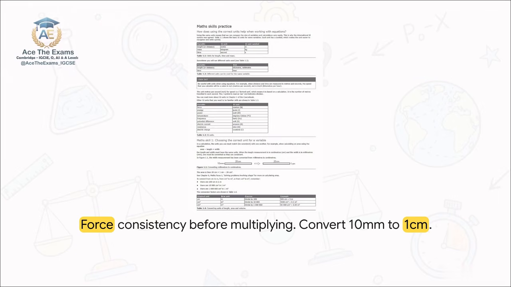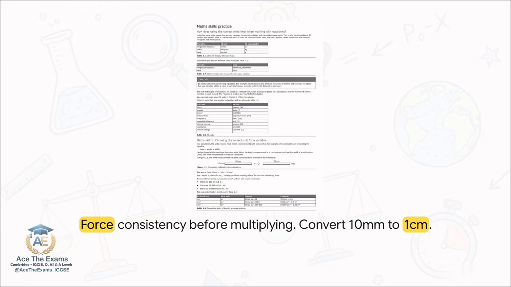Well, the examiner knows that. To really test you in pressure or thermal physics questions, they bring in area and volume. Notice the shape here. We have a length of 20 centimeters, but a width of 10 millimeters. The fatal mistake is immediately multiplying 20 by 10 to get an area of 200. But 200 what? The units don't match.